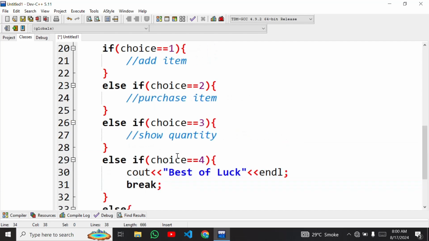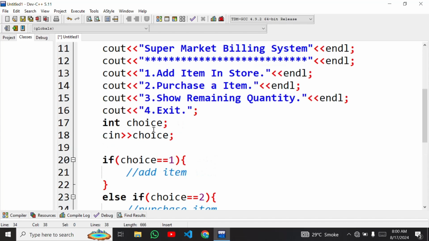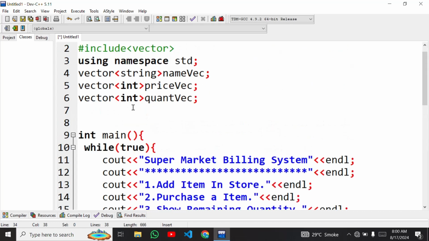Okay, so now I have to handle our first condition: if the user clicks 1, then he wants to add an item in the store. So here I will define a function named add function, but its return type is void. I mean it will not return anything, so this is add function.